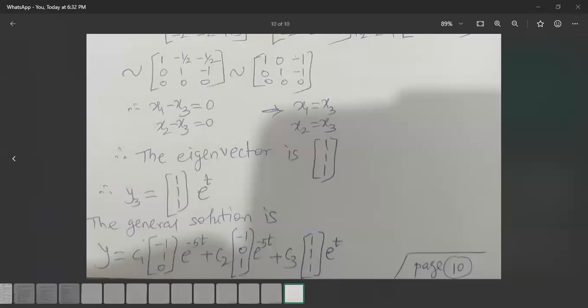Now I move to one more kind of thing. This is another equation. X cube y double dash plus xy dash plus y equal to 0. So what you observe, there is x cube. If I put x cube equal to 0, I get x equal to 0. So 0 is our singular point. But is it regular? You can write this equation as x square into x into y double dash. So there is 0 there. So it cannot be regular. So it becomes irregular.